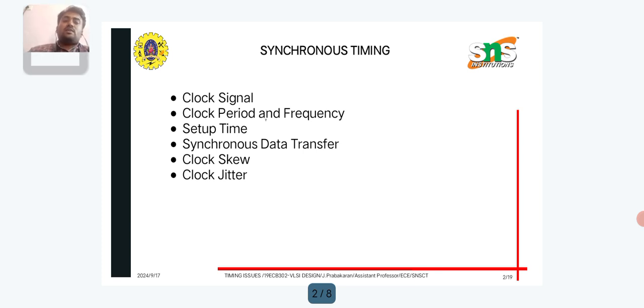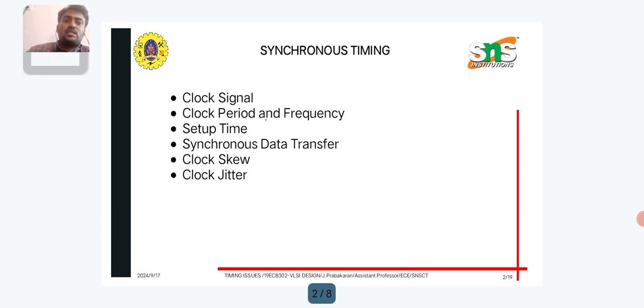Here we will discuss some of the topics, that is clock signal. What is meant by clock signal? A periodic signal that oscillates between high, that means logic 1, and low, that is logic 0 state, synchronizes operations across different parts of the circuit by dictating when data is captured and processed. Circuits rely on clock edges, that is rising edge and falling edge, to determine when to trigger transition.